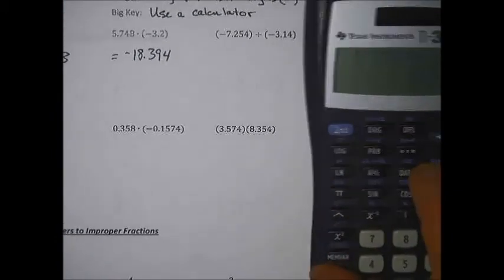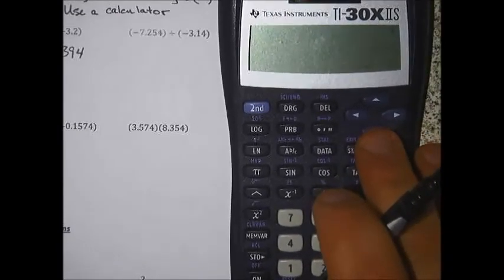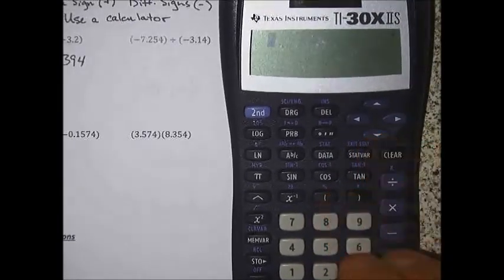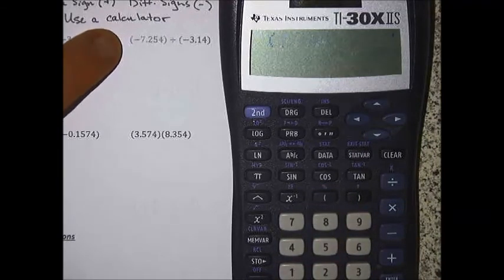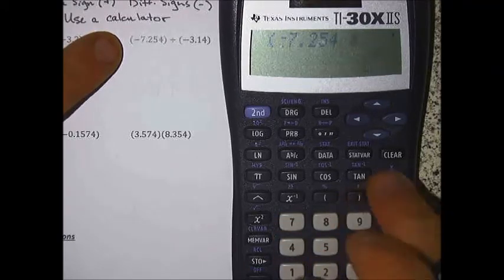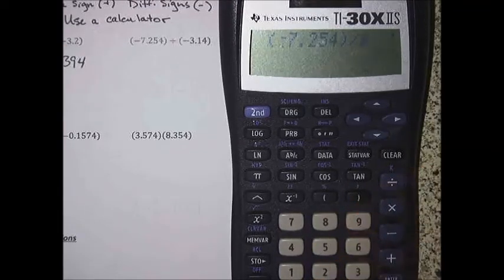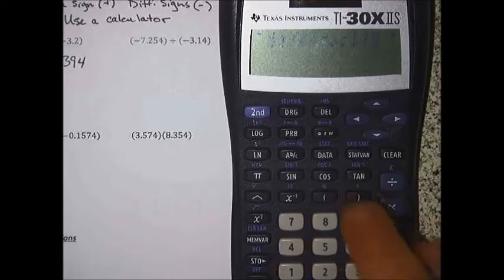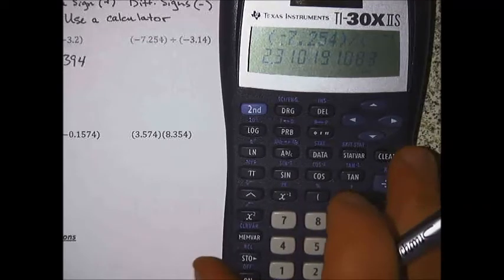Okay, this one I'm dividing. I can do division the same way. Again, just use that calculator. Make it do all the heavy lifting. I can use the parentheses. I know right now, since they're both negatives, that my answer is going to be positive, but I can still punch it all in there. And make sure you close off your parentheses. That'll be real important later. So negative 1.34. Close off those parentheses, hit enter. And again, like I said, my answer is going to be positive.